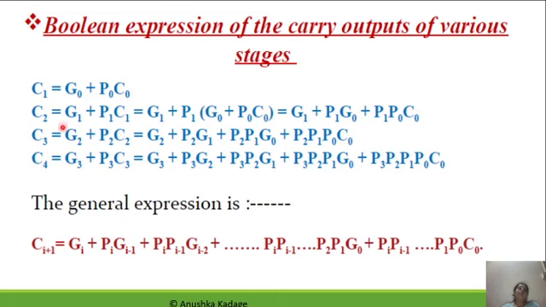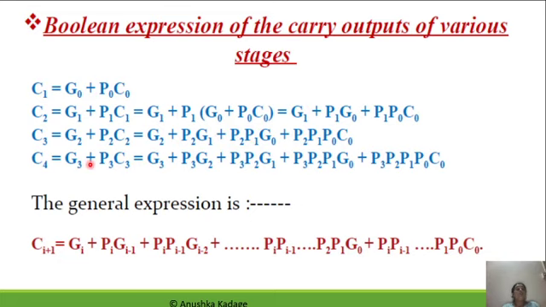In the same way, when I go for the addition of A2 and B2, the carry will be generated for the next bit, so it will be indicated as C3. That will be given by G2, that is, the current bits being added are A2 and B2, so the current bit subscript will be 2. It will take G2 plus P2 C2. Again here for C2, from the previous equation, we will substitute the values and get the P2 to be multiplied. Then the equation we get is given here.